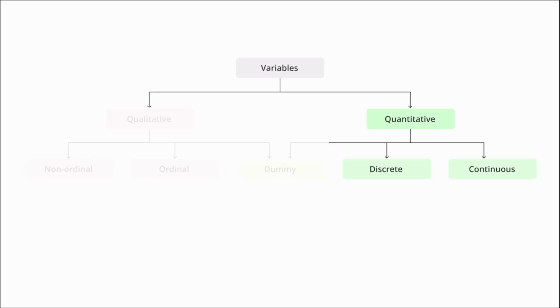And then quantitative variables can also be divided into discrete and continuous. You can think of a quantitative variable as something that can be measured or represented with a number, and this number has a direct meaning. For example, 10 grams: you understand it's a certain amount of molecules. Every molecule has its own weight, and 10 grams is the total weight of this particular sample. So this 10 has a direct meaning. You can use this value, for example, for comparing different weights and so on and so forth.